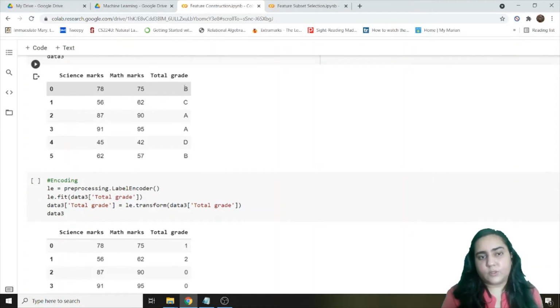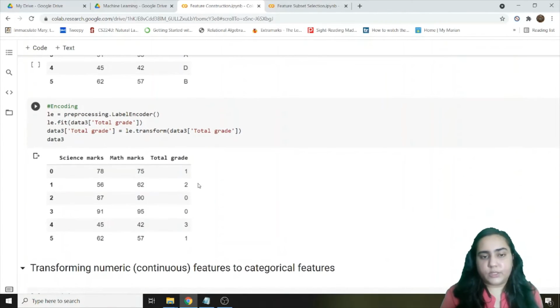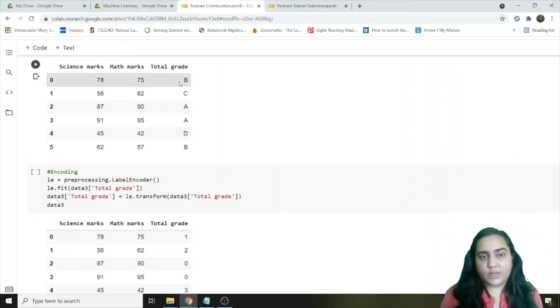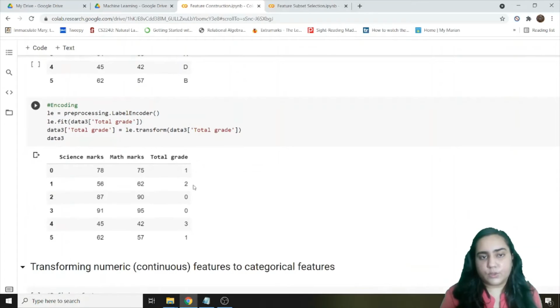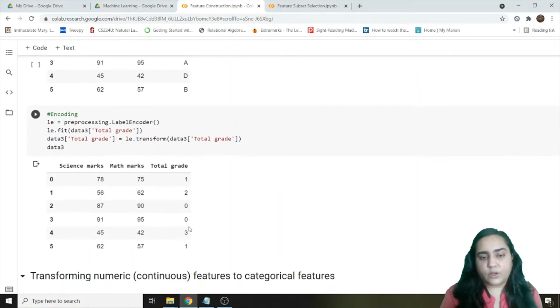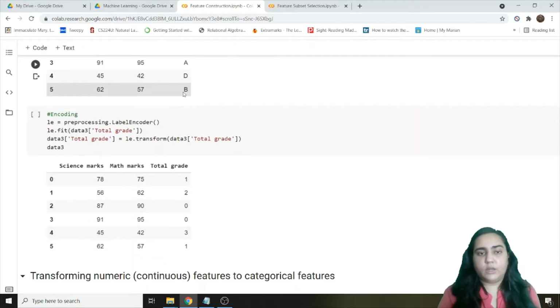It took the value B, which is our first value, and converted it to 1. It took the next value C and realized this is a different value, so it converted it into 2. There is A, which got converted into 0, D got converted to 3, B got converted into 1. So it is following some type of alphabetical order and converting our values for us directly.